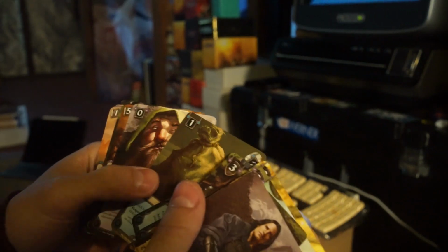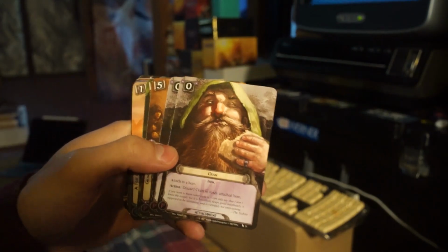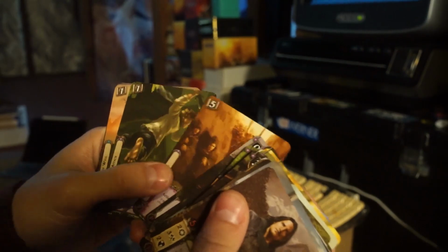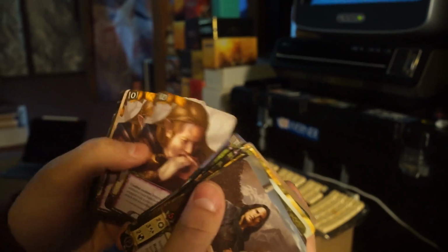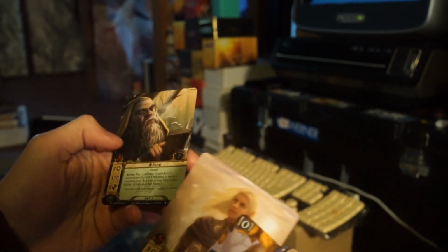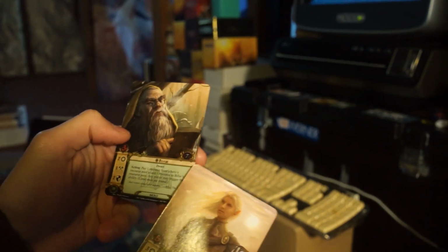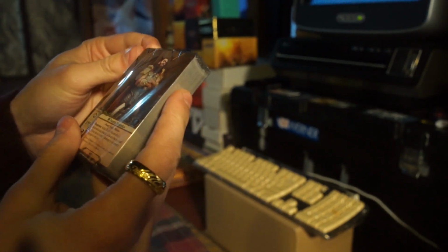Man, I'm more excited than you can imagine. Cram is amazing. That's such a good card. Also, look at this guy. Look at that happy dwarf. Ooh, more sneak attacks. These are just fantastic. Oh, there's some heroes in the back. Glorfindel, he's back. Biffer, he's back. I don't think Biffer was in the core set, so that's kind of neat. Awesome. And we got one more pack, which starts with a new hero.